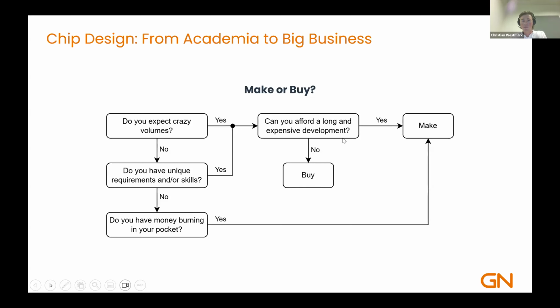And I also touched upon this, that if you make your own chip, it can be pricey. And then just for the heck of it, I added this last one. Do you have money burning in your pocket? Yes, then make a chip. This is what I like to call the academic route.